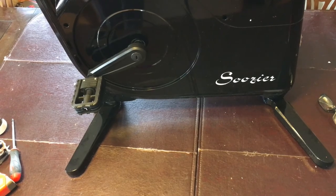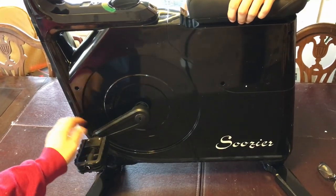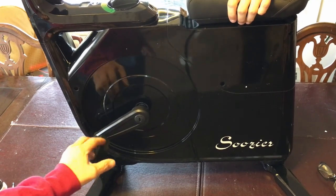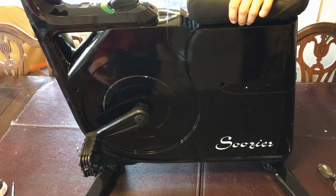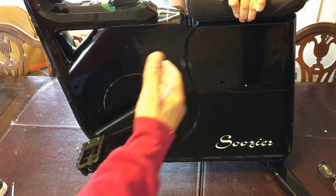I don't want to use the wheels. This is the other side. My son put this one in, and we used to righty-tighty, lefty-loosey. In this situation, the other side is lefty-tighty and righty-loosey. So if you're having problems putting this pedal in, that's what it is. So let's look in the back.